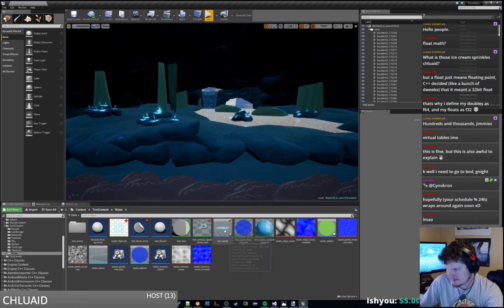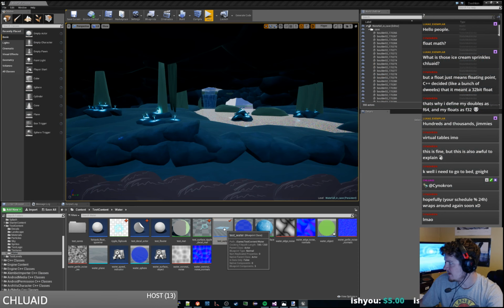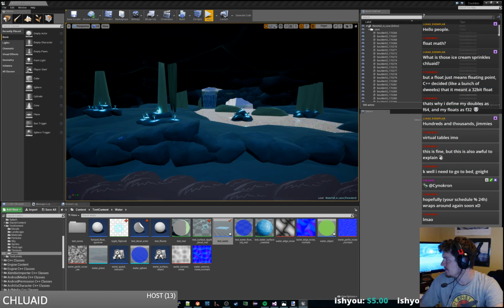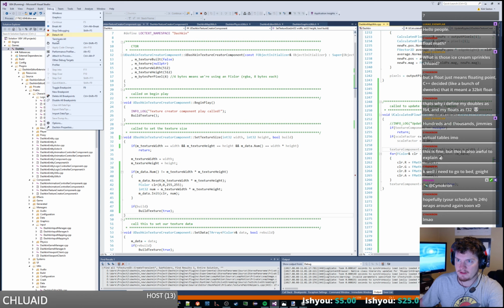And what scale factor is this? This is 0.5, I believe. So a 1024 by 1024 texture is just trashed here. Alright, well let's make that a shipping build and see if there's any difference.